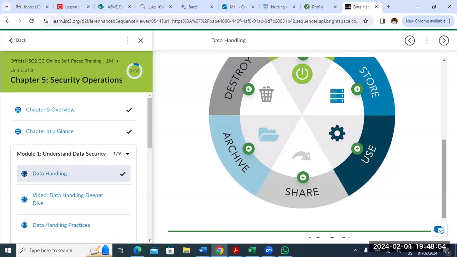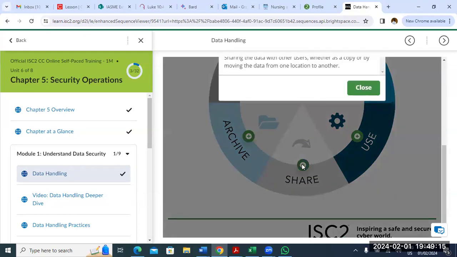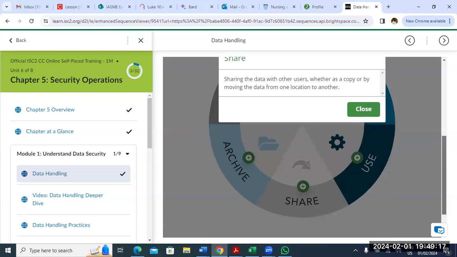The option is there for everyone, but you can also say, okay, these are the people that must have access to this, maybe based on the job function, department, and the rest. So sharing also has a process. Archiving also has a process. Then destroying also has its own process. And all these things must be followed, so don't do it just on your own. You can just click on it, and it will give you a brief explanation on how to go about it.